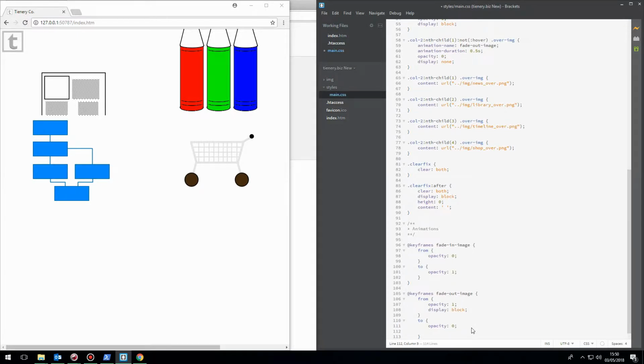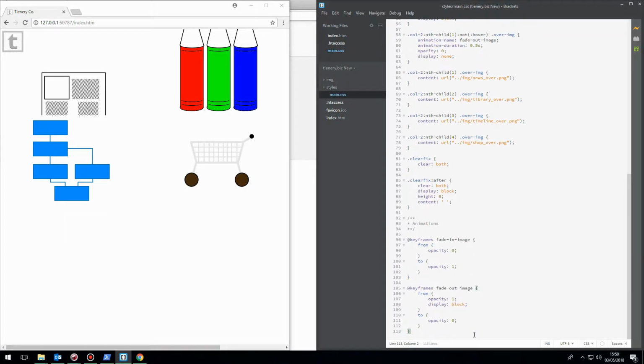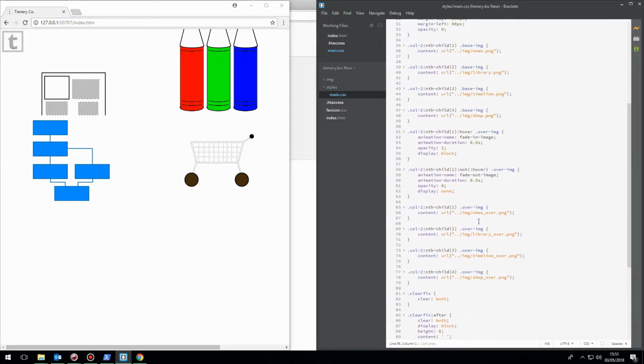It could be the reason. Don't think we need to do that. Or do we? Huh. Display none. I mean, does it look like it's animating back? Doesn't look like it, does it?